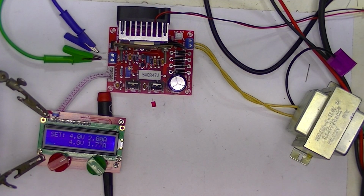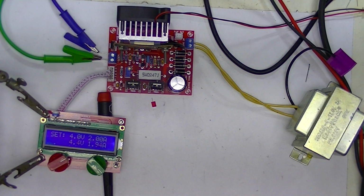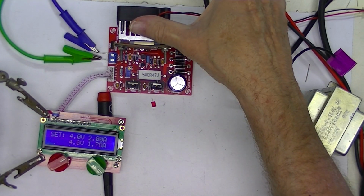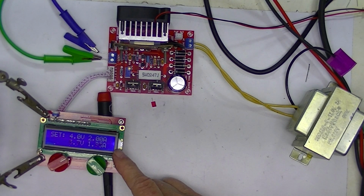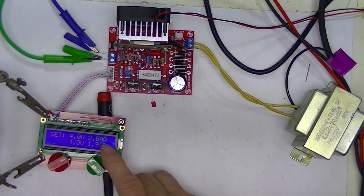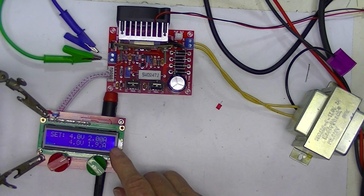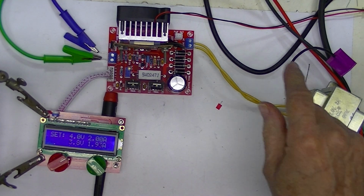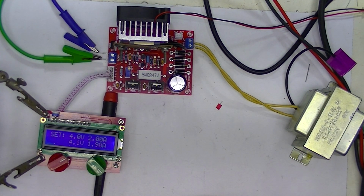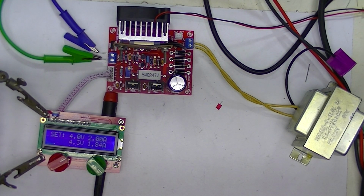Well, this thing has run for about 4 hours. I can't touch the transformer. I don't want to touch the heat sink. It's been running a little less than 2 amps. And it's probably dropping at least 22 volts. So 22 volts drop, and that's just a guess. Almost 2 amps of current. That's a total dissipation of 44 watts, which is not trivial. Take a 44 watt lamp and hold your hand on it after an hour or so. Well, after 3 minutes.